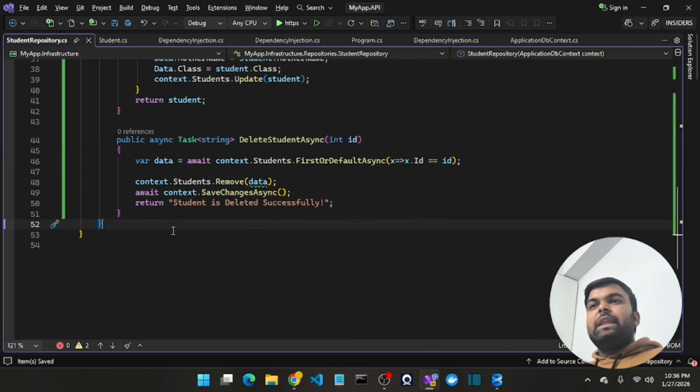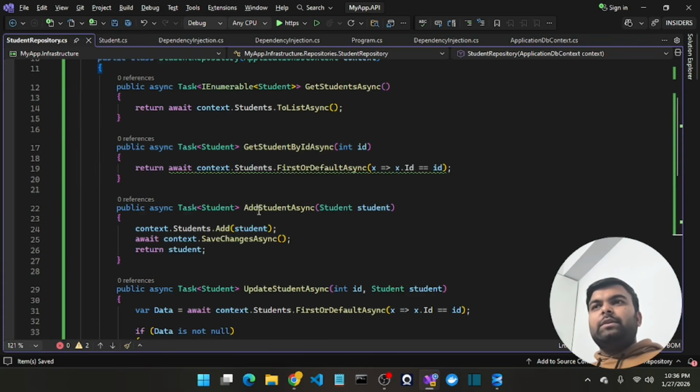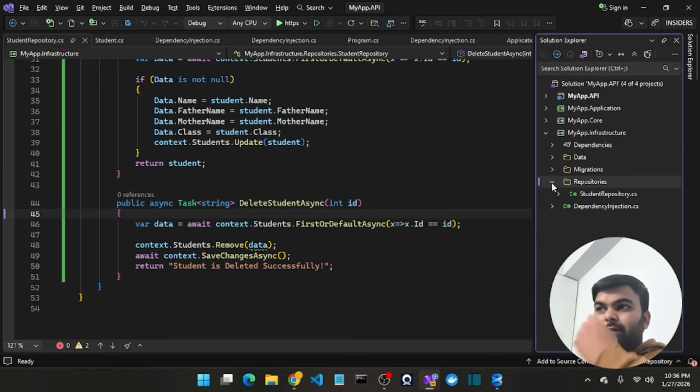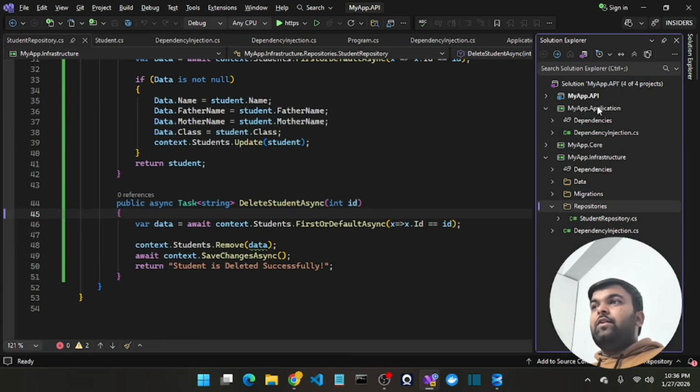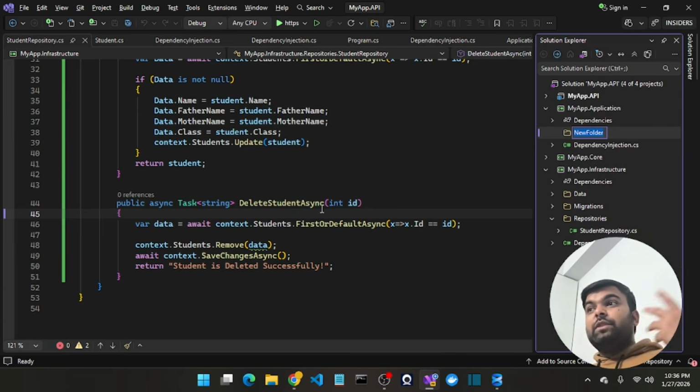So at this moment you have seen that we have added all five basic operations regarding CRUD operations, and we have set up all the things in the infrastructure layer. Now let's go to the application layer, where we have to add the dependency injections of these repositories.